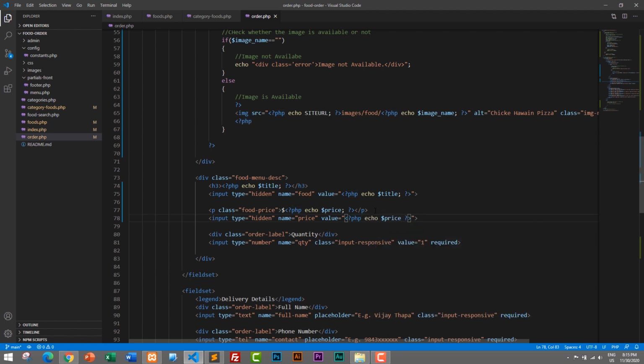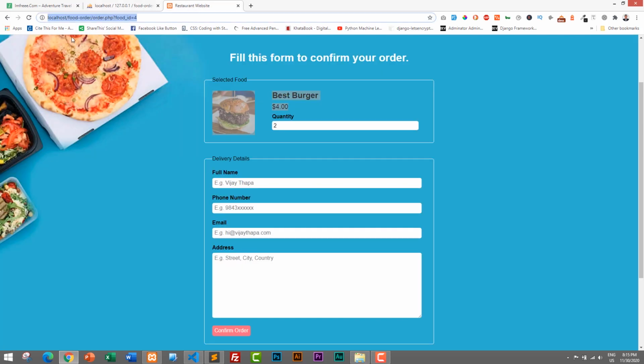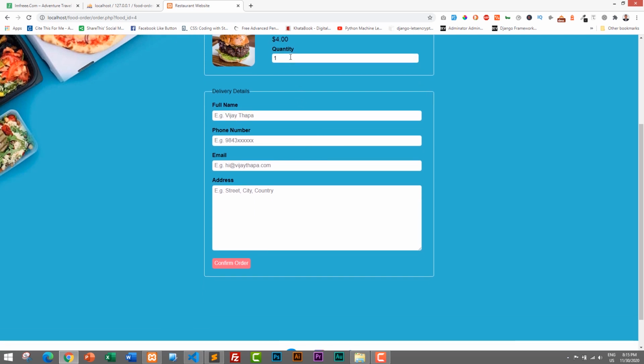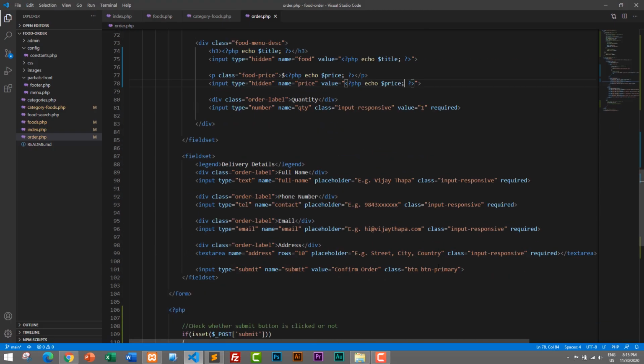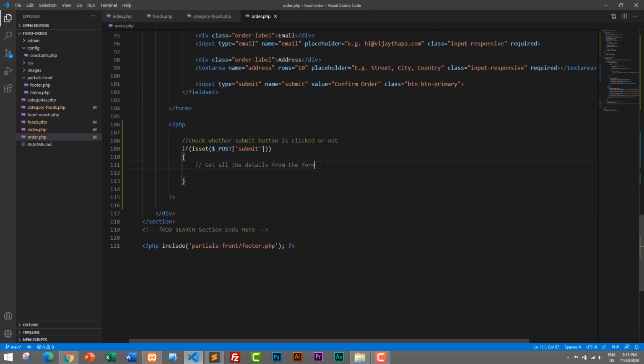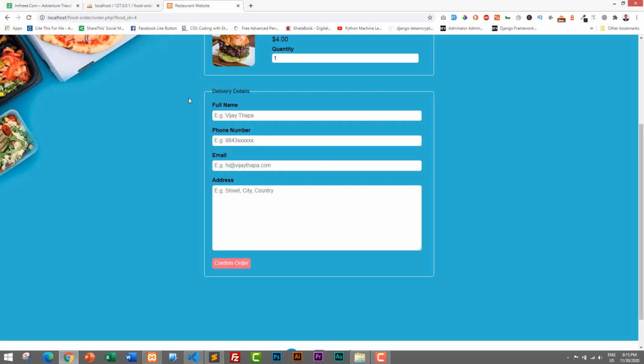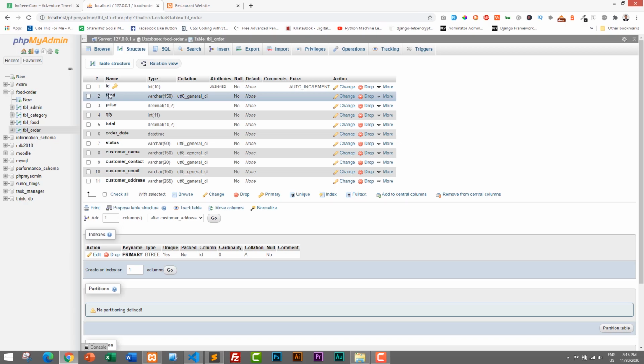Okay, so that's it. Now let's save it. Let's go back to the browser and refresh the order page. So it's working fine, and we cannot see the hidden title and hidden price inputs, but we are passing the values from those inputs in the form. Okay, so now let's get all the details. So I will start from the food. Here, if we check the database, first we need to get food.